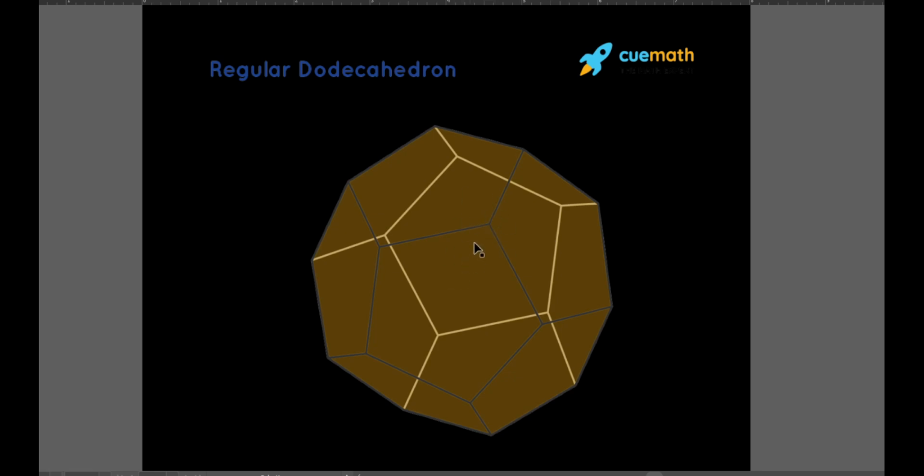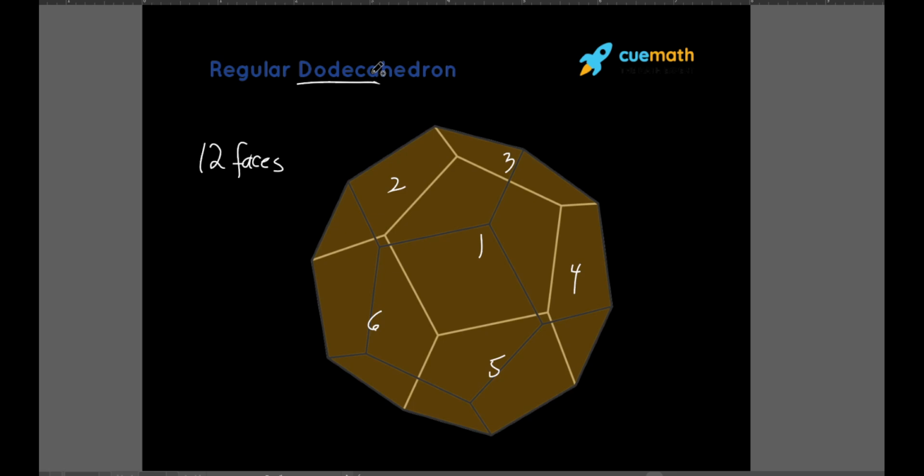Look, I got this one right here. I got 1, 2, 3, 4, 5, 6. But is that all there are? No, there's that many on the other side as well. So how many do we have all together? We got 12 faces, which makes it a dodecahedron.